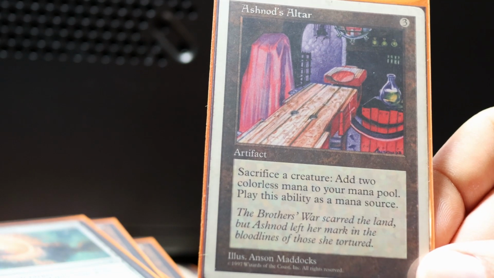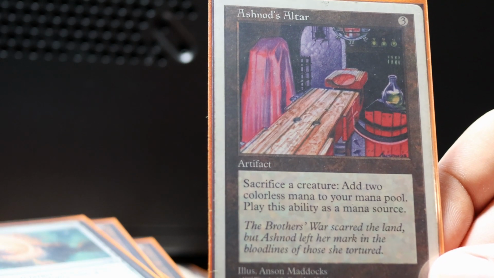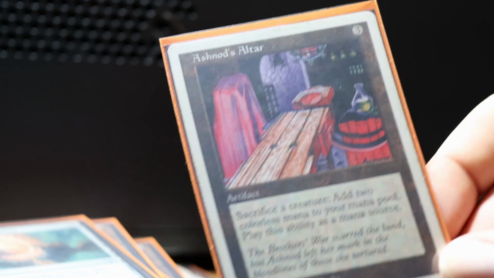An old Ashnod's Altar that I had from Chronicles. Sack creature, add 2 colorless mana to your mana pool. We don't really do mana sources anymore. 3 mana.